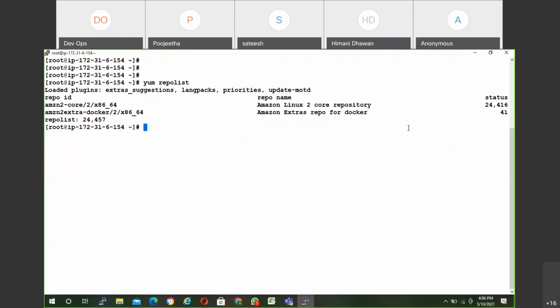There are multiple ways we can set up repositories. Here, because we are using a public image provided by Amazon, it has the Amazon Linux repository. At the enterprise layer, we will have our own private repository and cybersecurity.